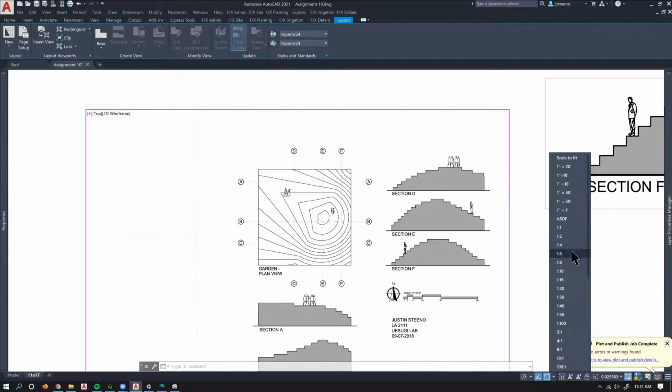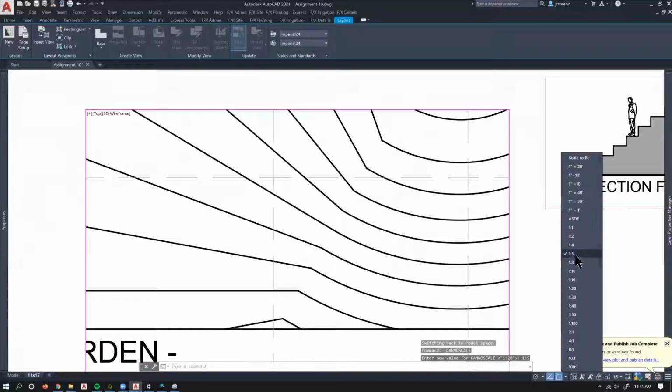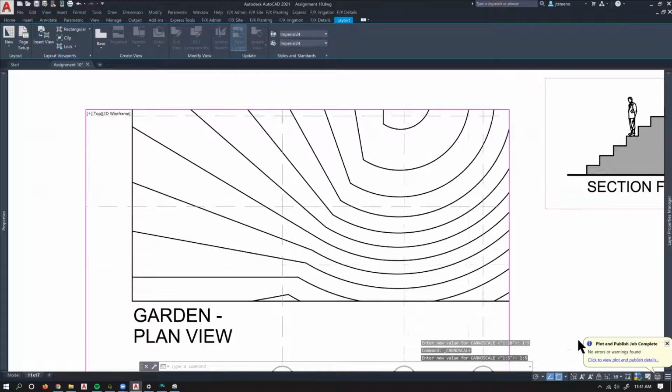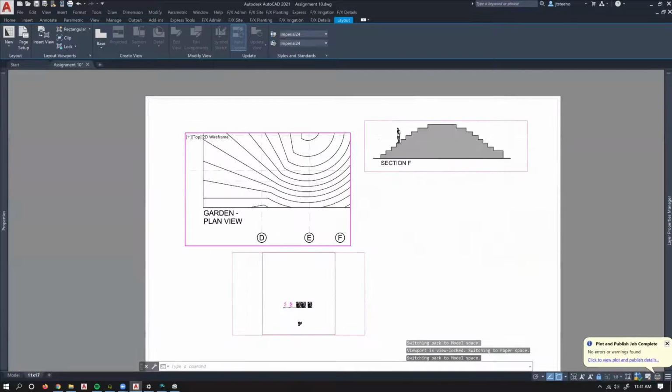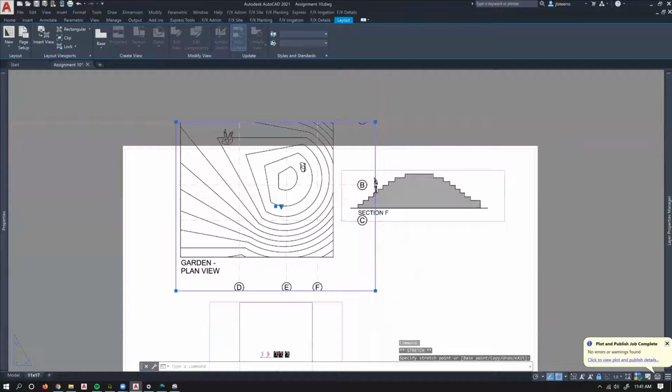So what we can do now is, this is an uncommon scale, but I can blow it up to 1/8, so it's larger than my other section, right? I can lock it, and so I know that this plan is showing up at 1 to 8 scale, right? And I can drag this viewport so that it displays the entire floor plan.